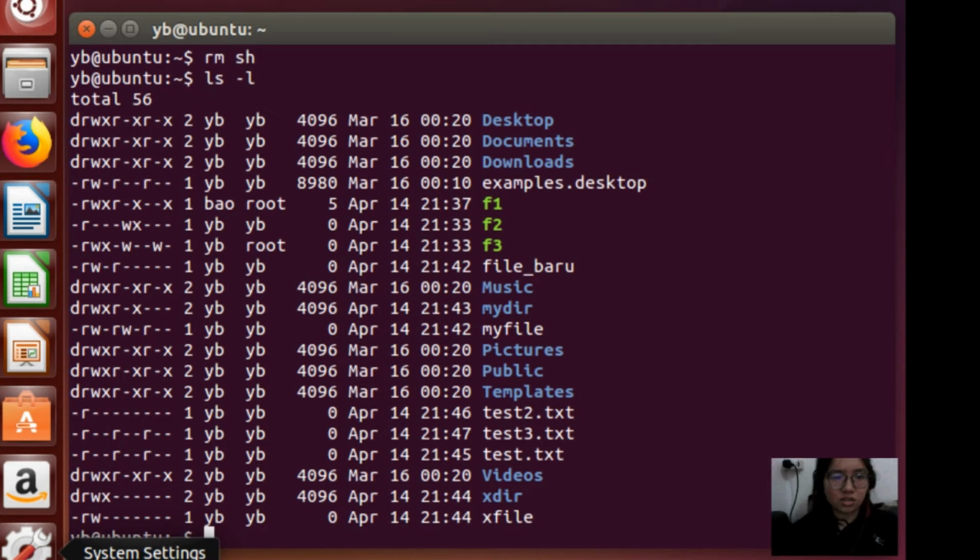So now the fourth task is to modify the permission of the home directory to private and check which user cannot access the home directory.